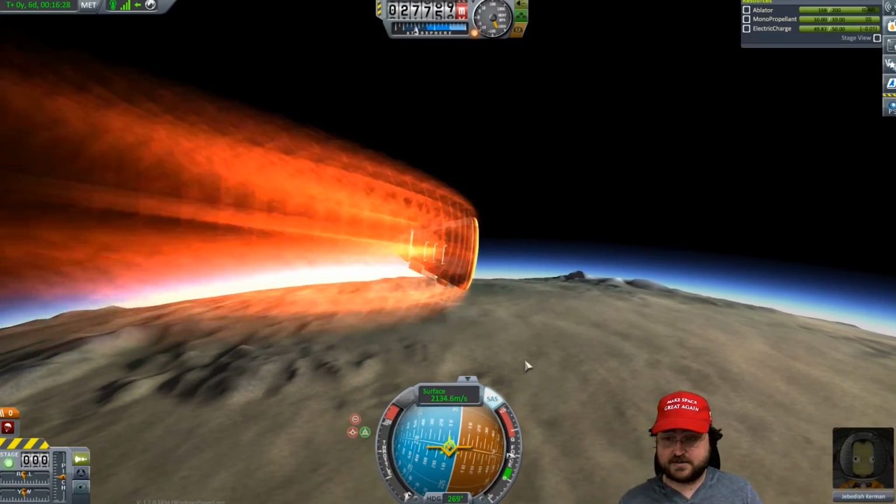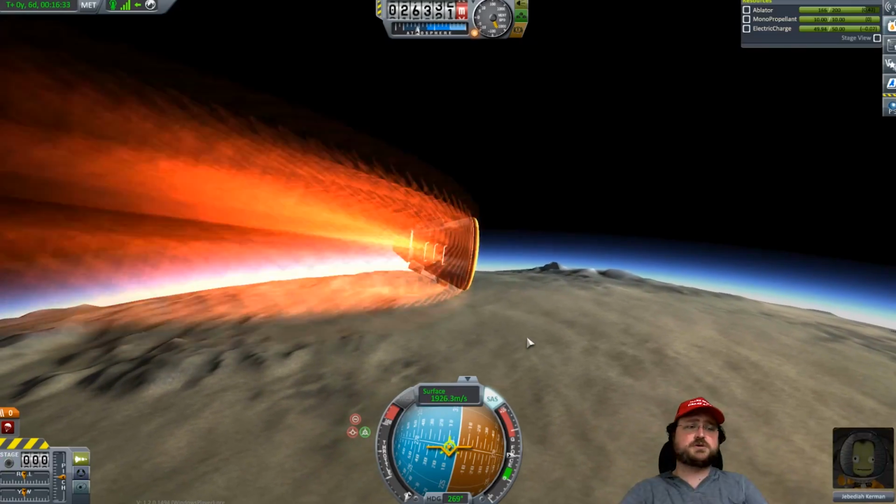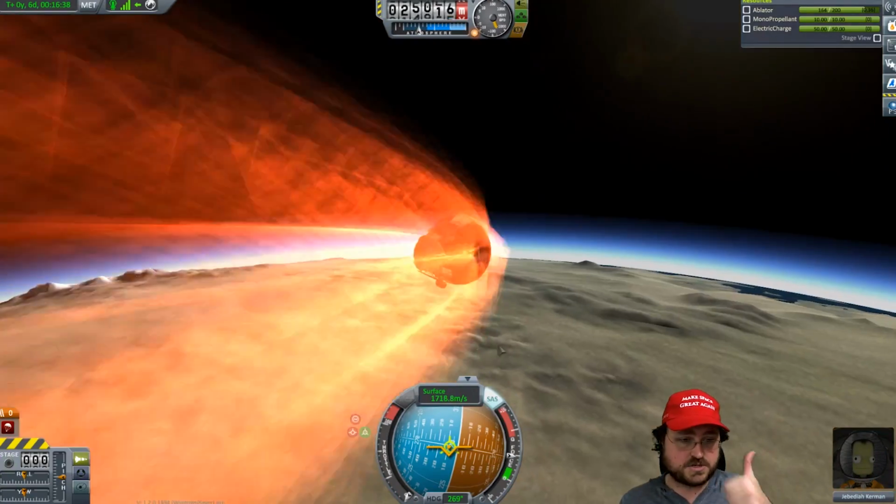Using MechJeb was always fine, because MechJeb had the more gentle and delicate SAS approach from the start, whereas the built-in one was always like, I must use 100% battery power all the time. So now they've gone and chilled that down in the base game, which is really nice.